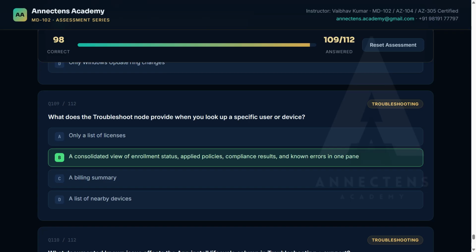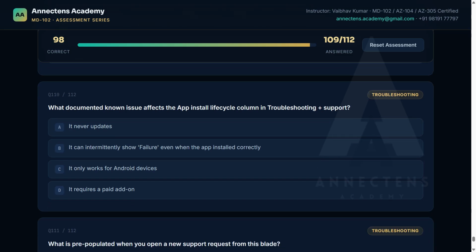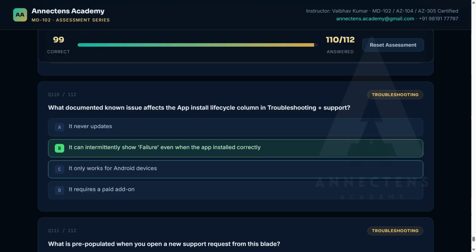B. Okay, then what documented known issue affects the app install lifecycle column in troubleshooting plus support? So this is where it will talk about if there is any failure.